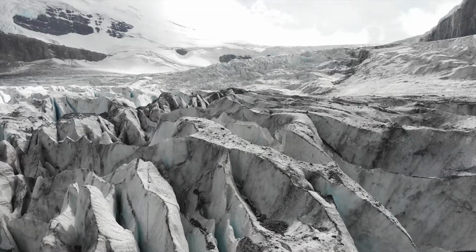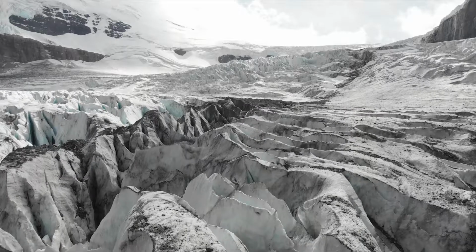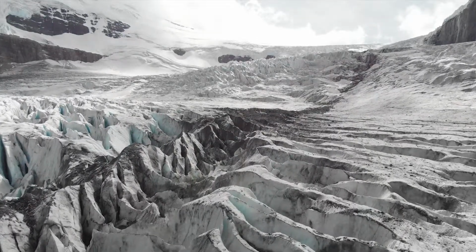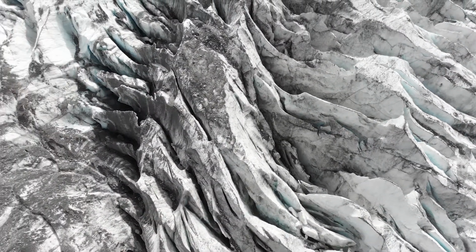One of the more majestic parts of the glacier is an ice fall. An ice fall is a part of the glacier where it's flowing over a bedrock step, and the ice is trying to stretch, but it can't keep up, and so the ice breaks apart into these great crevasses. These crevasses are beautiful, but they're also treacherous.